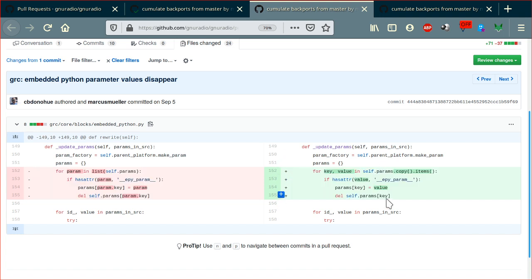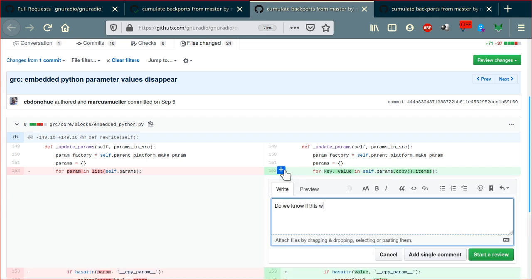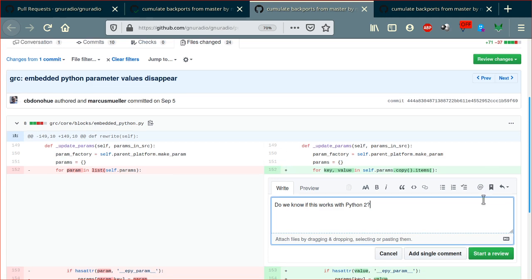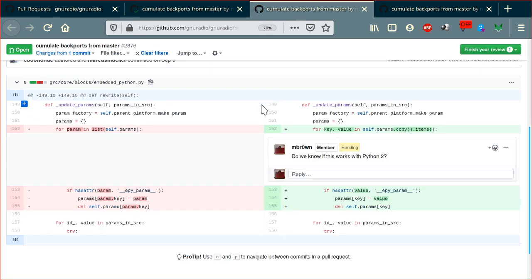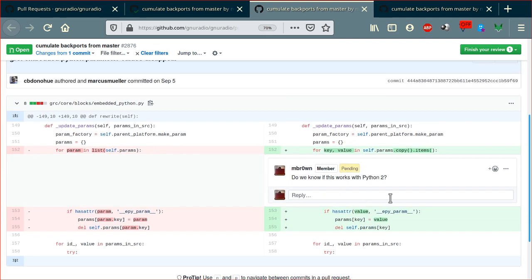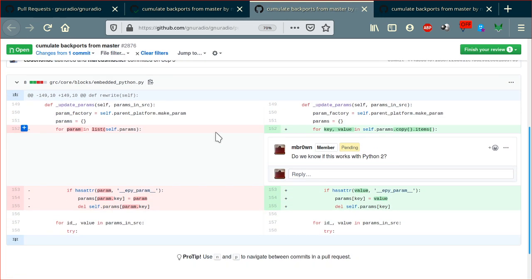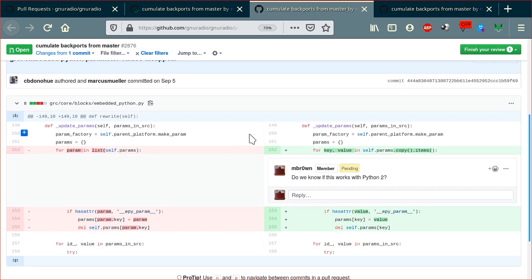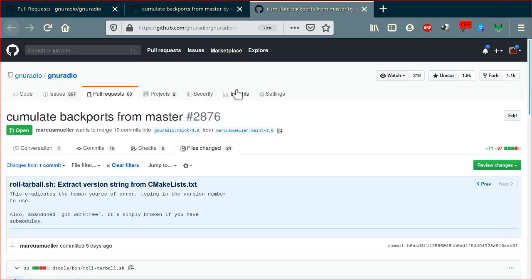I'm not sure if this here works with Python 2. Just gonna throw this back. Do we know if this works with Python 2? And that's one of those annoying things that easily sneak by, because master branch has deprecated Python 2, whereas Main38 did not. Now an innocuous bug fix like this might still be Python 3 only, and then we would never know on master. So it was correctly merged into master, but then cherry picking this onto Main38 would fail. Okay, so this might be a problem.